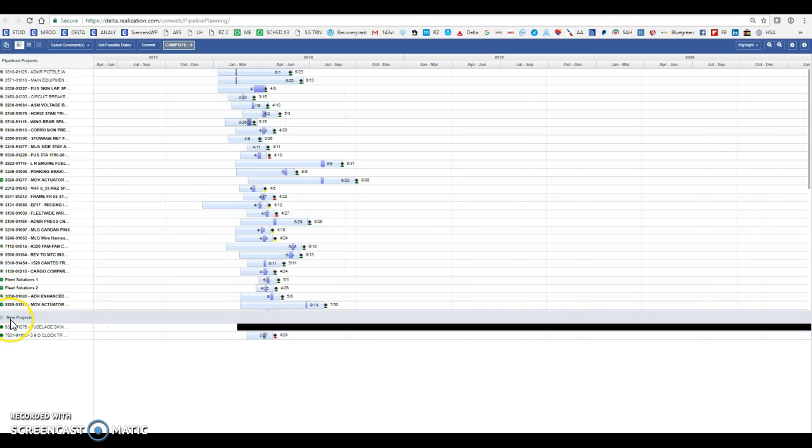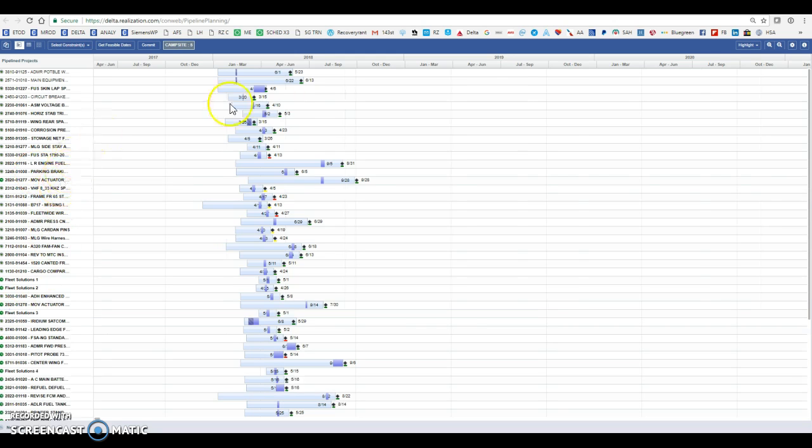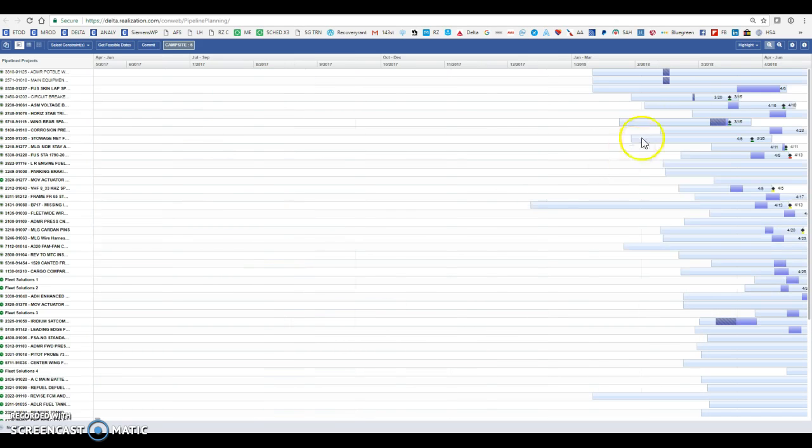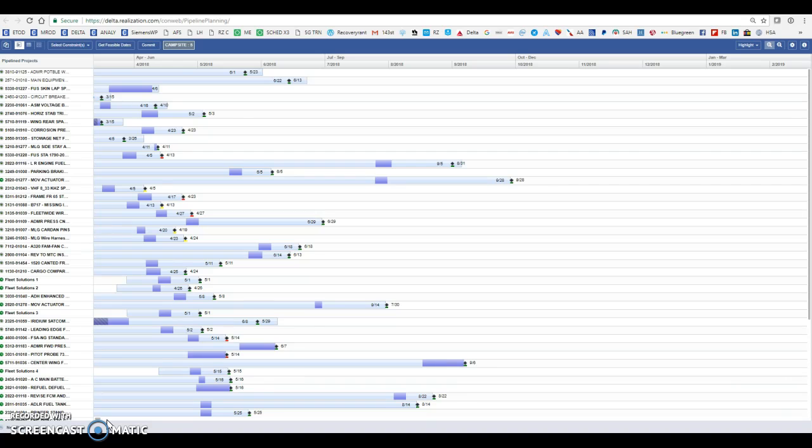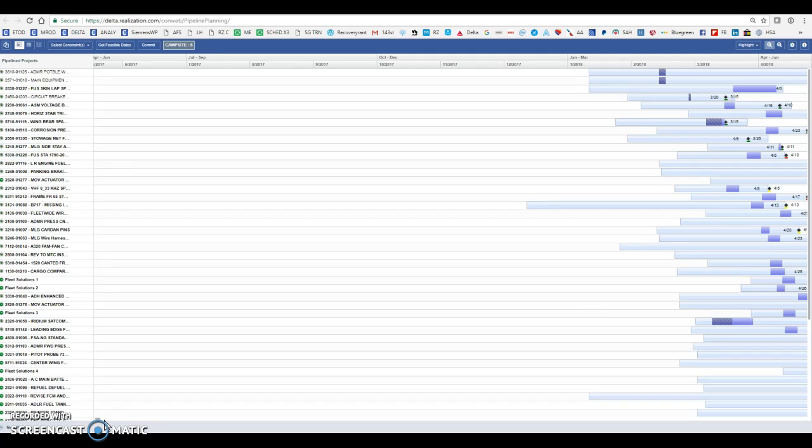In the same scenario, if I want to make this wider, I clicked it and it's just waiting. Finally it opens it up, moves it way over here. I have the same problem down here. It looks like it's moving a little bit at a time, and I click again and poof, all the way to the left hand side. So now I have to kind of try to move it back.